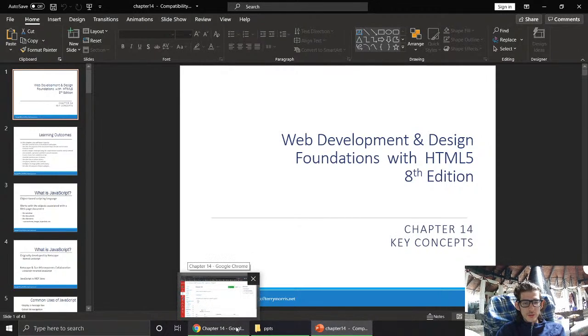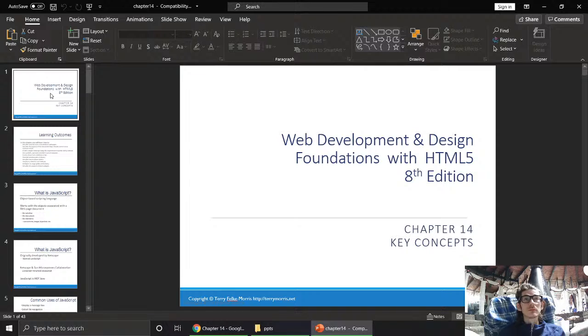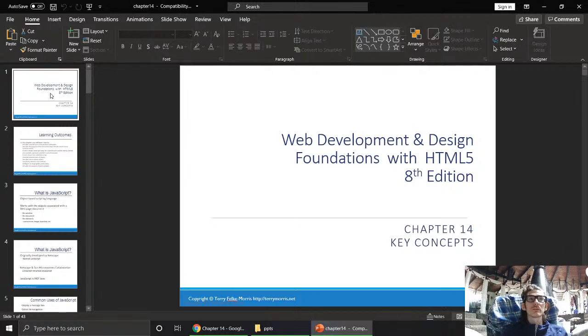All right, so chapter 14 introduces some JavaScript code. What is JavaScript used for? Some very basic ways to use it, and it's kind of an introduction to the basics of JavaScript.